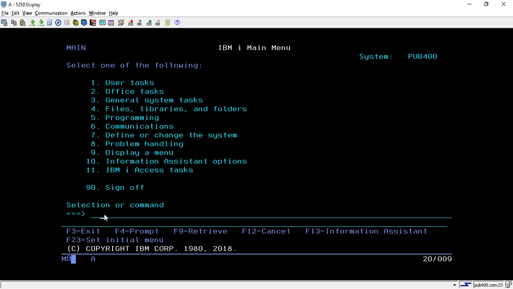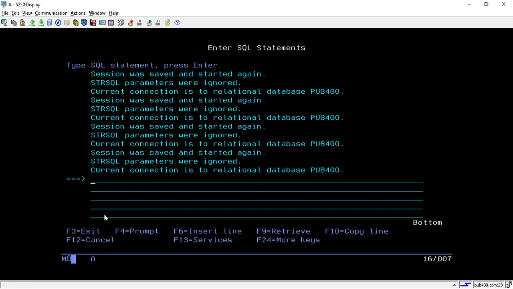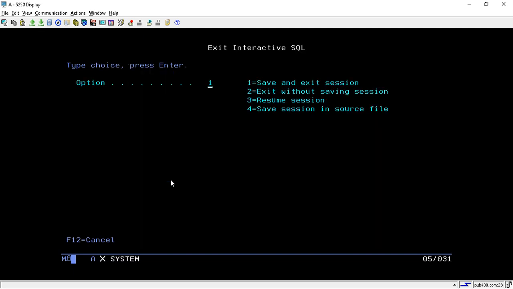So what will be the process for that? Suppose I have to go with the command STRSQL, then I have to write the query SELECT * FROM and then the table name. So I need to rewrite these steps again and again whenever I need to see the data from any particular file. But I don't want to go with all these steps. So what I will do here is record a macro for the same. Now I will show how to record that macro.